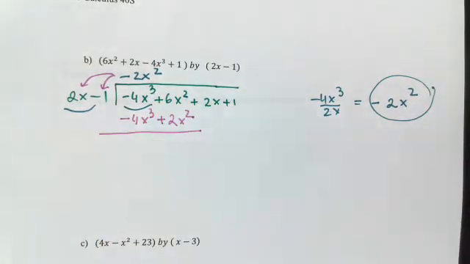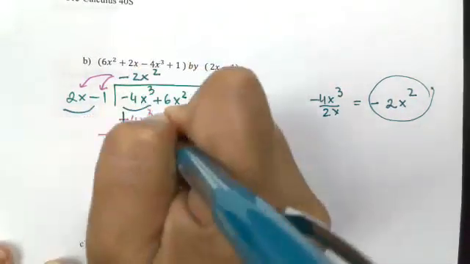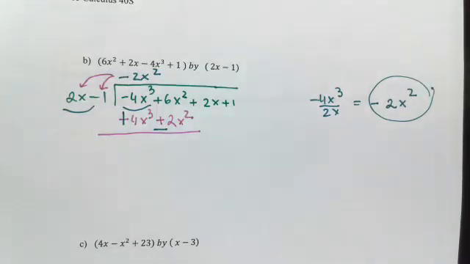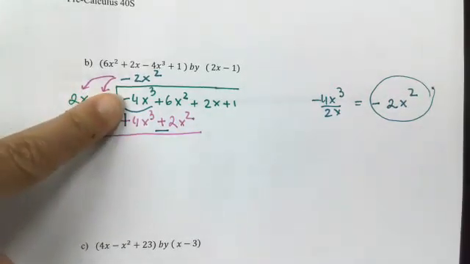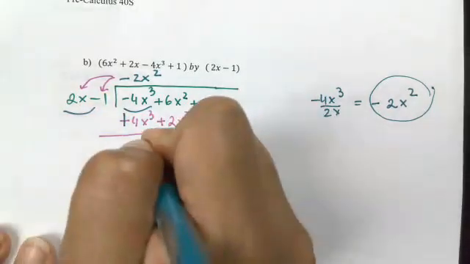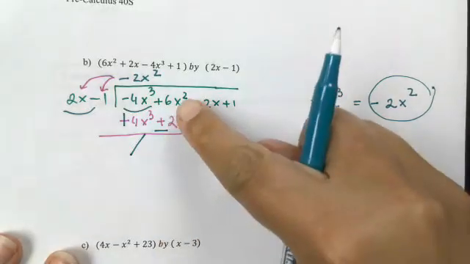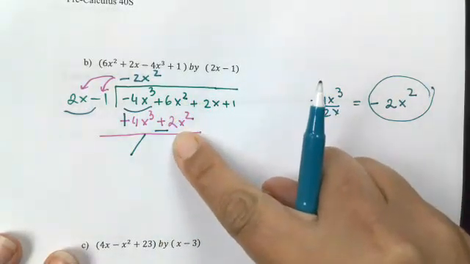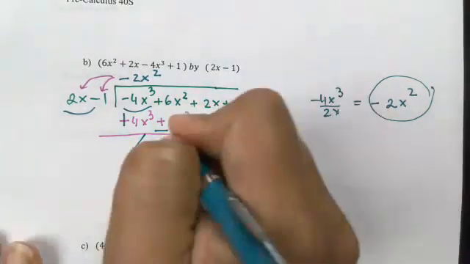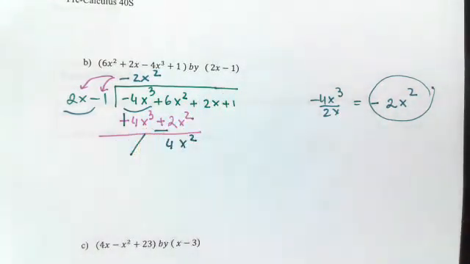Now what we want is to subtract this binomial vertically. When you put a subtract sign in front of a binomial, what happens to the signs of that binomial? They change, right? So that's my trick. Instead of putting subtract bracket, just change the signs and use those signs for your merging of the like terms, right? So now you have negative 4 and plus 4. What does that make? Nothing, 0. You have 6 from here, but you have negative 2 from there. What does that mean together? 4x squared. Make sense?